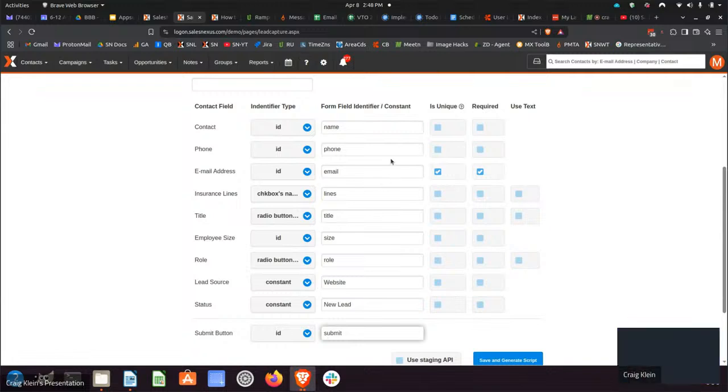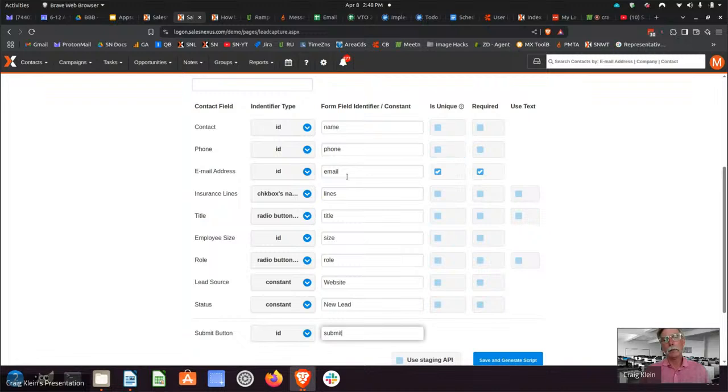Yeah. And since you bring that up, it will handle duplicates if they are in the system already. You can see right here is unique. What that means is if they're already in there, don't create a new one.